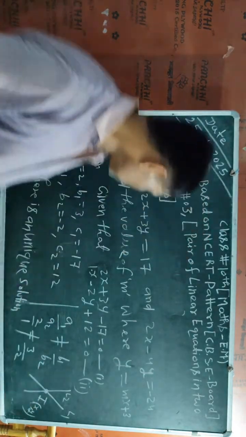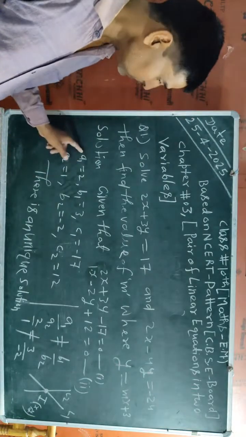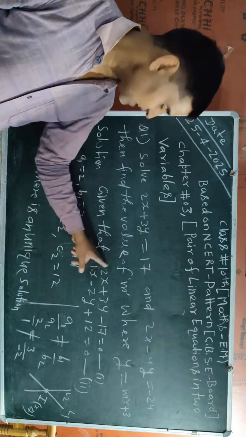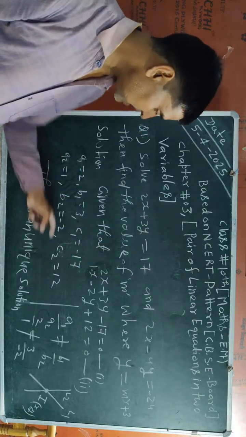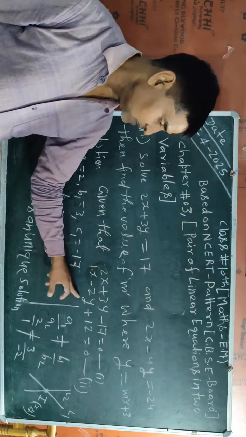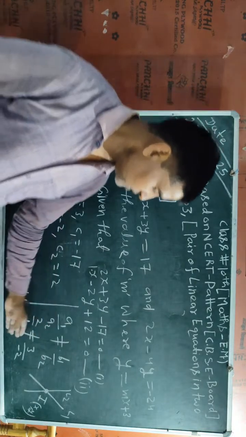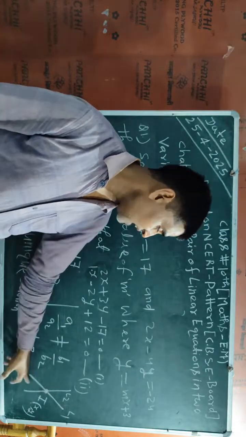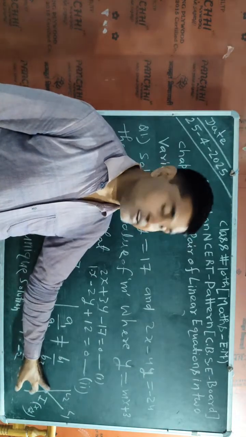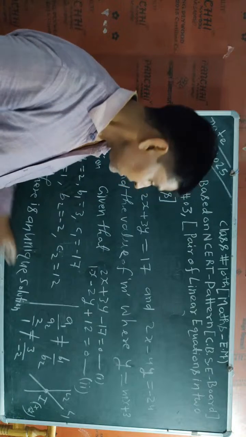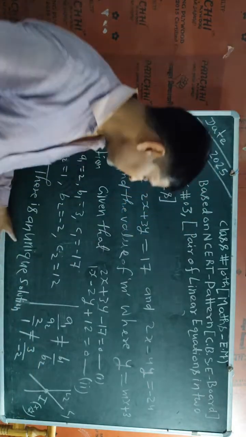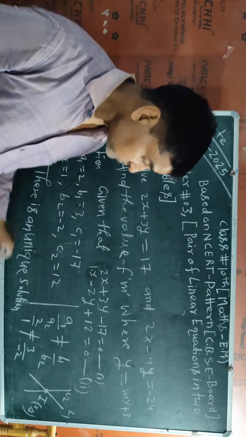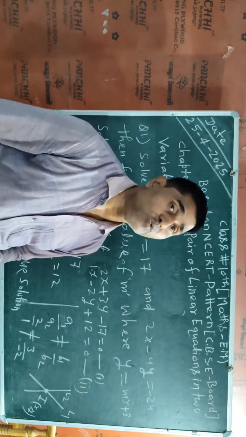Okay students, I have got the values of a1, b1 and c1 from the first line, and a2, b2 and c2 from the second line. The ratios are not equal to each other, which means both lines intersect at a certain point and we can get its value. There is a unique solution. Therefore, there are two methods to evaluate.